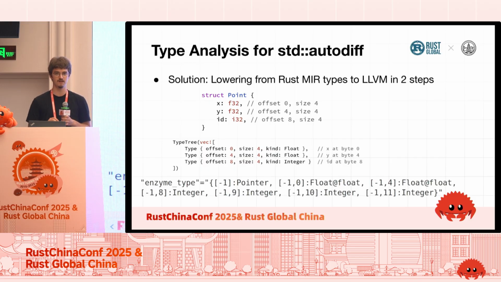And on the LLVM side, we have a so-called metadata called enzyme type, which really just describes, for each byte, what the original Rust type was like. You shouldn't do that at home because as a Rust compiler, we are able to reorder your structs. So even if X, Y, and ID are in that order given in the Rust source code, maybe on the compiler side we decide it might be more efficient to have the integer first.